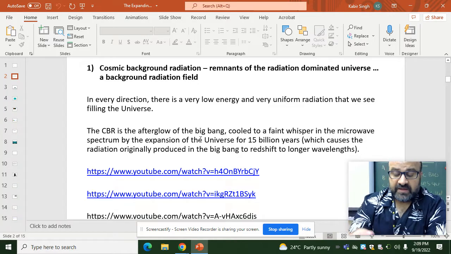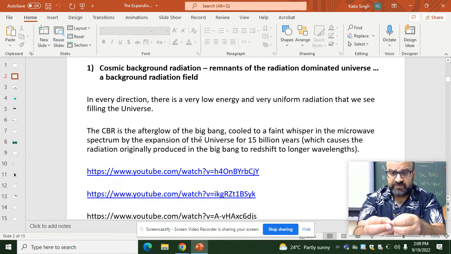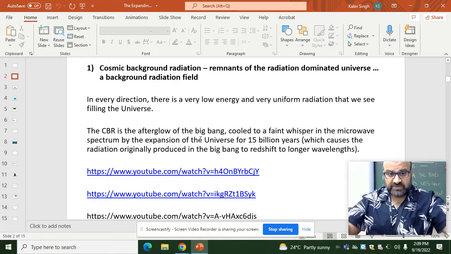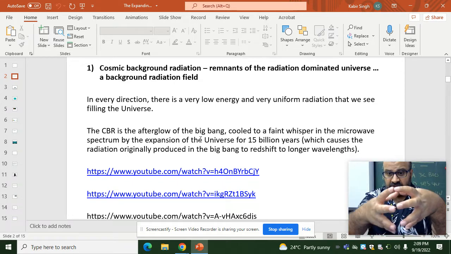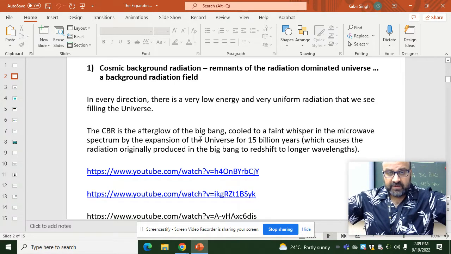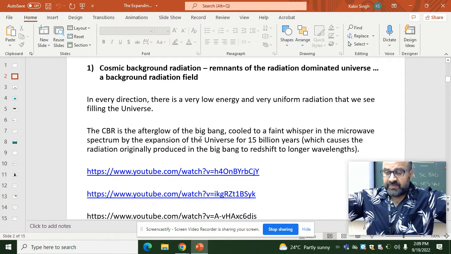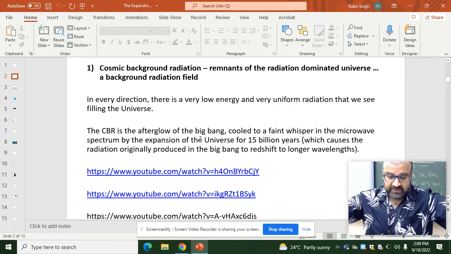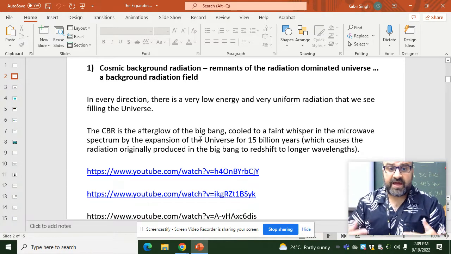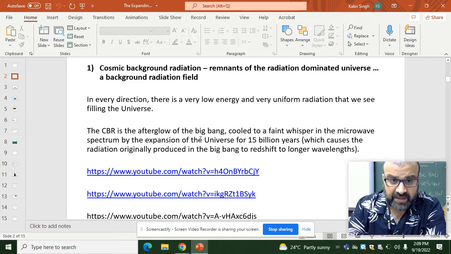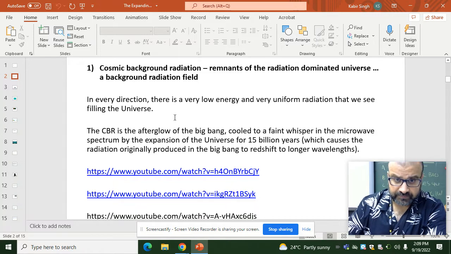Right? So as the universe expanded, remember, it didn't expand from a single point outwards. The entire thing just grew and grew and grew. It was all the primeval fireball, and then it expanded and expanded. And as it expanded, that radiation cooled, matter froze out, but there's still a background radiation left over.